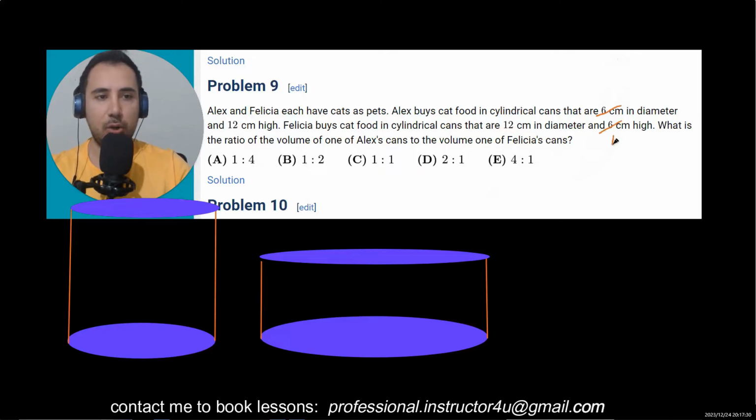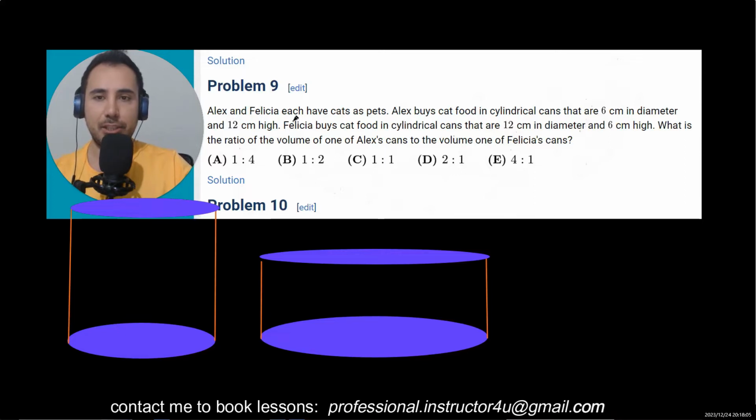If I replace all the 6 by 1, and if I replace all the 12s by 2, because 12 is 2 times of 6. If you do it with these values instead, do you think the answer to the question will change or not? Okay, remember, it's a ratio question. This point is very, very important and could make a lot of questions a lot simpler. Now, let's read the question first.